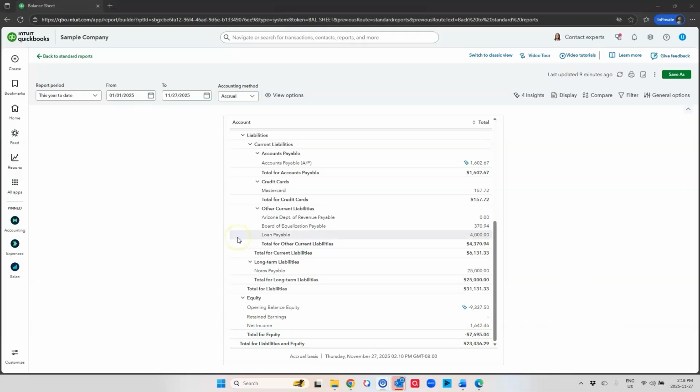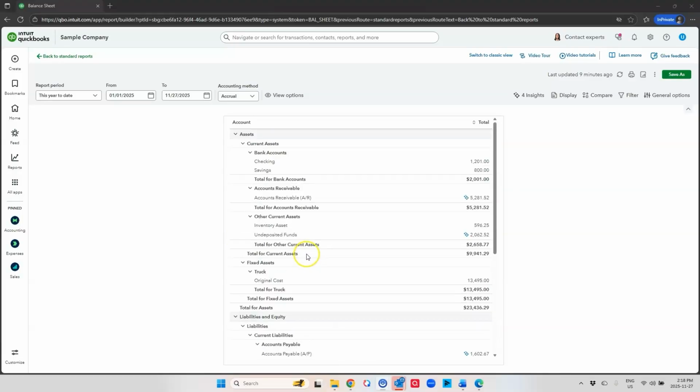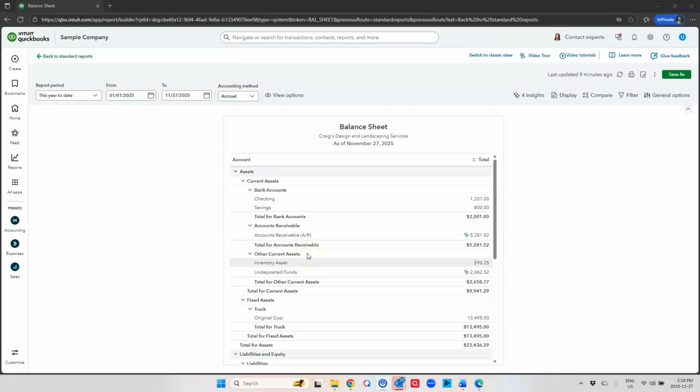So what you want to be doing when you're looking at your balance sheet at the month end is making sure that there's nothing on this balance sheet that you are not aware of or haven't checked. And that's how you know you're accurate. So now you can file your sales taxes, you can do your payroll reports, whatever else you need to do. And if you're a bookkeeper or an accountant, you can run the reports and give them to the business owner because you know they're accurate.